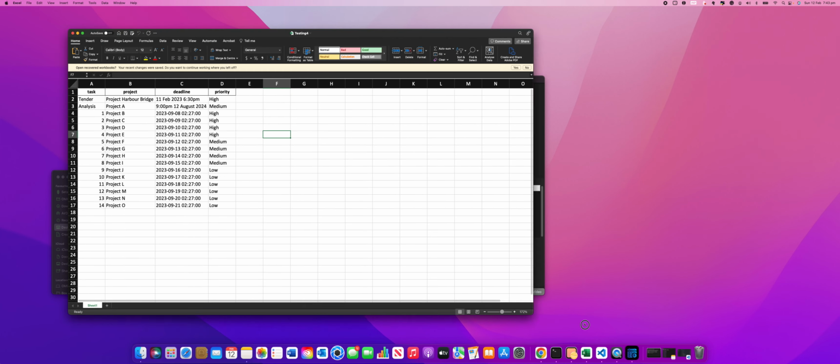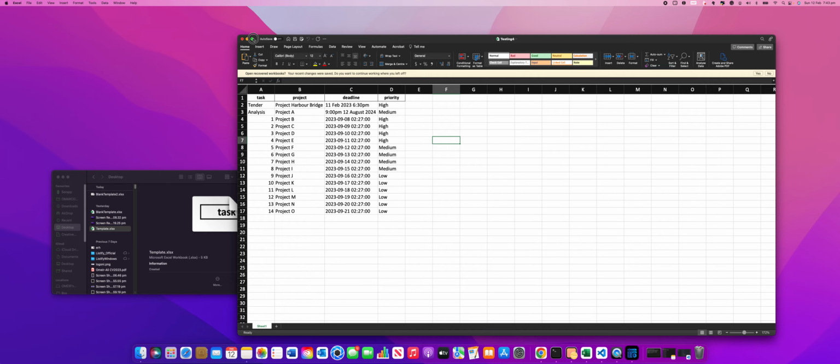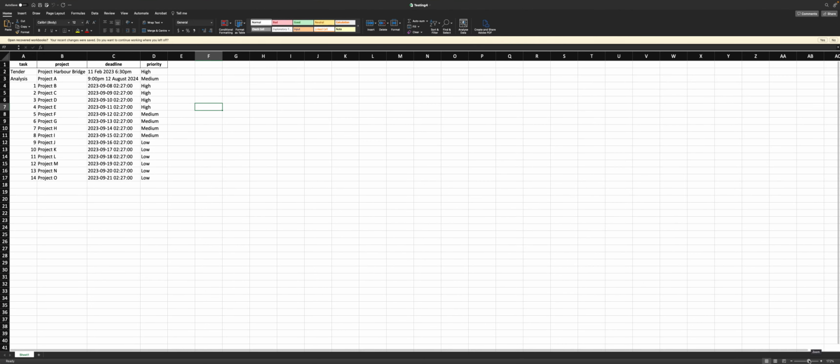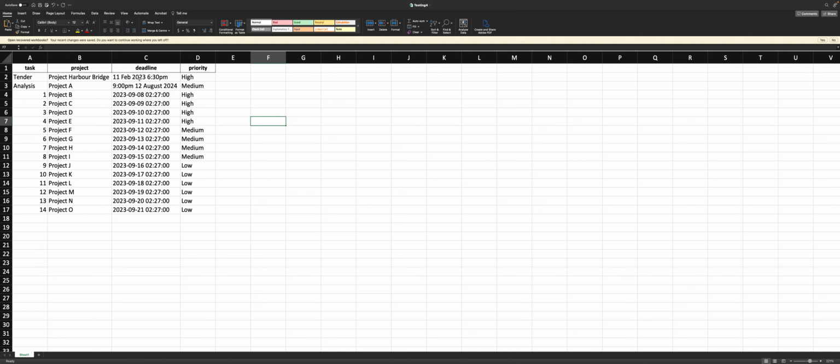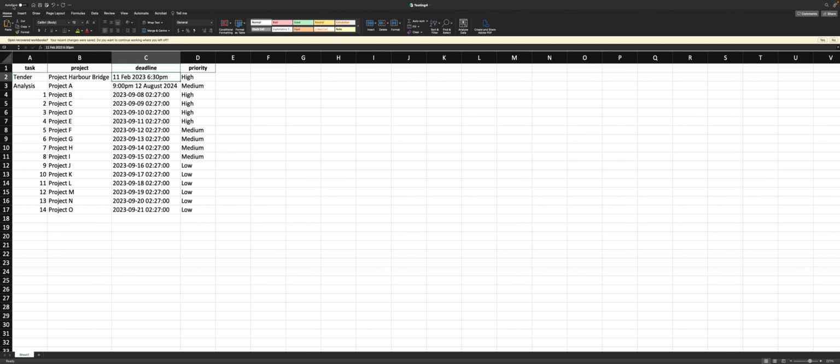Okay, cool. So for example, you can add any of your tasks. The good thing here is that you can put in any format. Let's say you want to put in this format. It really doesn't matter. You can go 11th Feb 2023, or 9 p.m. The thing is that a date parser is used, so it can pretty much read any string format and convert that into its own appropriate readable format.